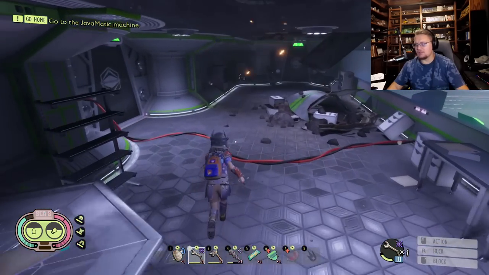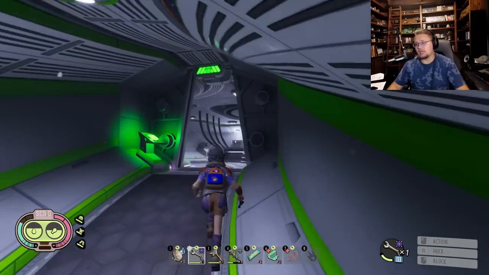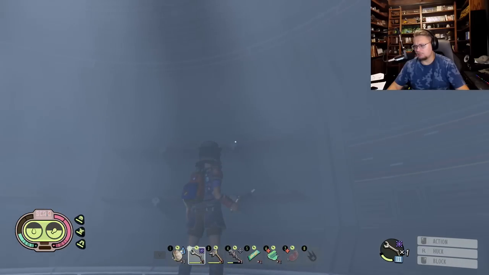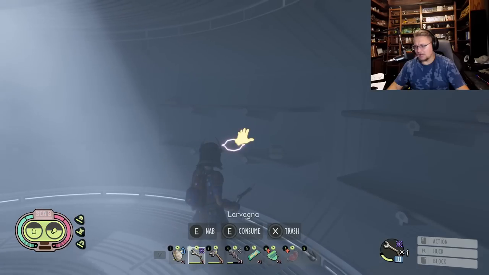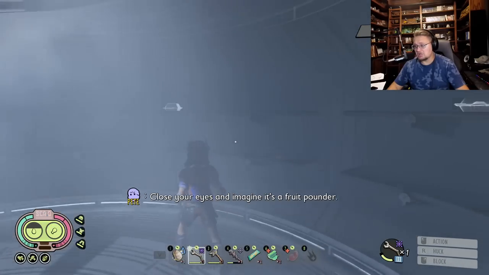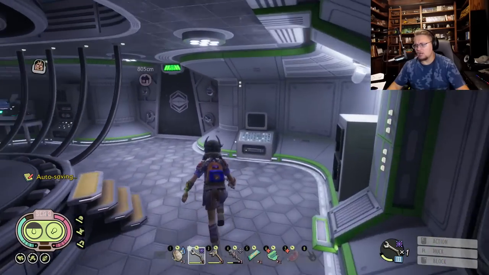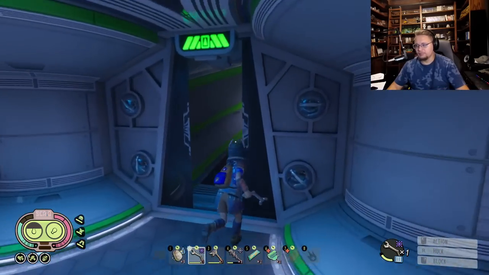All my stuff took damage right there because of the orcs. I don't like orcs in this game. And my armor's not really high enough level to deal with them yet. Oh, hey, while we're over here, I mean, we're in here, right? So we might as well. I don't really need a Black Ox burger. Just close your eyes and imagine it's a fruit pounder. There we go. Gives me some crit chance and also well fed and some health increase, so I'm good with it.